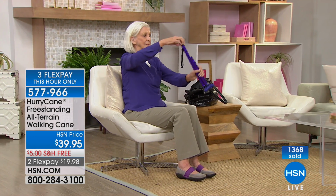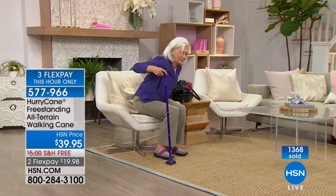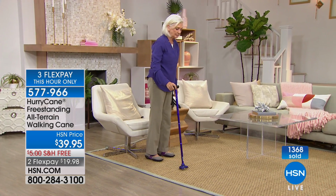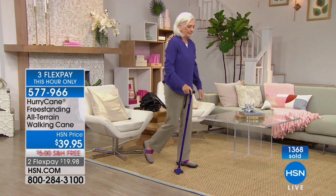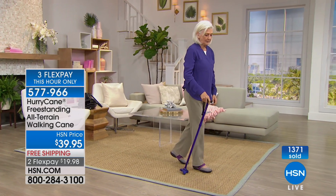Yeah. And you can see, you can just take it right out of your bag, and all it does is it puts itself together. It's just like that. Anyone can use it. It only weighs about a pound. It's gonna help you get on your feet. It's gonna help you get going. And like I said, it stabilizes like a foot and pivots like an ankle.